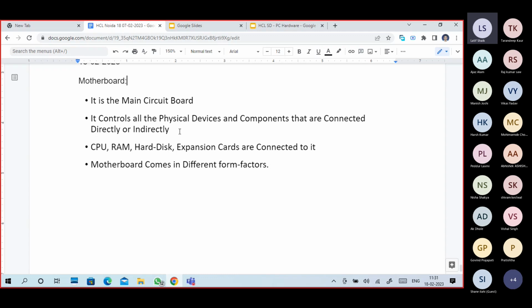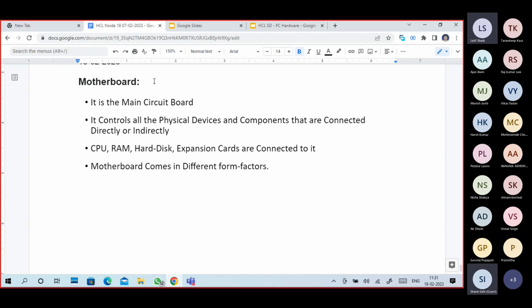What are the technologies? What are the things you are going to learn next time? Okay, so whatever it is, I will keep talking like that only, so don't mind about it.